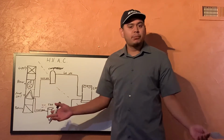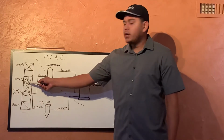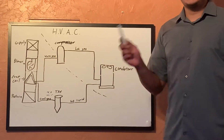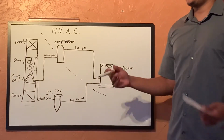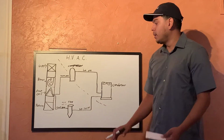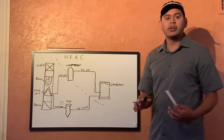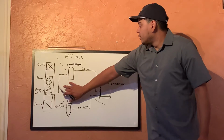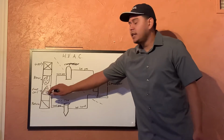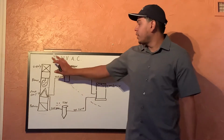So imagine breathing through a straw. If you have a clogged straw, you're gonna be trying to inhale a lot harder. Now imagine inhaling harder as an electrical type of scenario where you're using more energy to inhale through the straw. You want to prevent that. You want to be able to breathe through the straw comfortably and calm and use as low energy as possible. That could also affect your temperatures. Having a clogged straw, you're not letting any heat transfer happen at the evaporator coil. So this is all you need to know for the indoor unit.